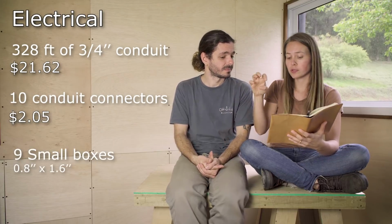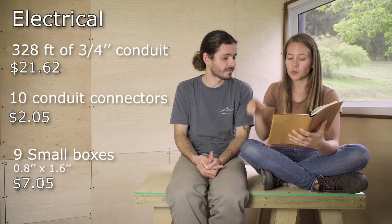40% is left, and the reason for that is because we are gonna have shafts, and inside of the shafts you're also gonna have conduits. Yeah, so it comes in a huge row. It's cheaper if you buy like that, so we just have leftovers for the shafts that we're gonna use in the future. So 10 conduit connectors, 9 small electrical boxes, one big electrical box, one lamp.